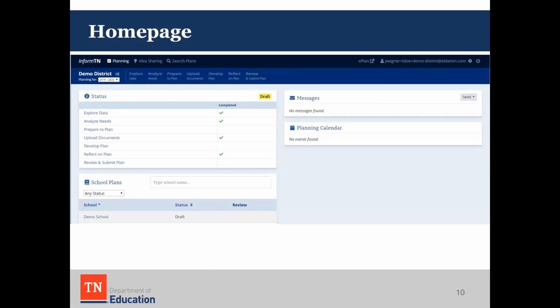The left side of the screen has the flow of the tool as well as the plan for the school year. The right side of the screen has the communication method and a planning calendar. The planning calendar will be uploaded by the Tennessee Department of Education annually to ensure all districts are aware of planning timelines.